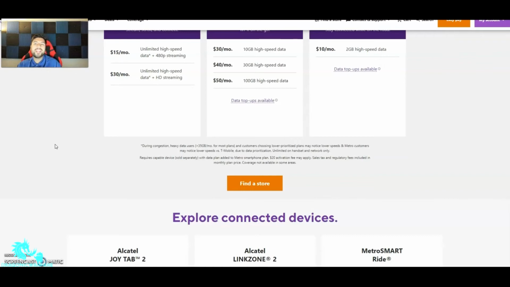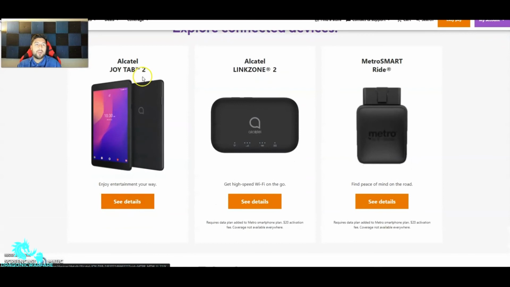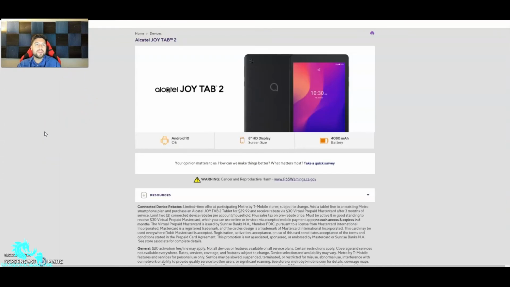But overall, guys, I think for a tablet plan, it is really good. Here's some of the devices. This is, of course, the Alcatel Joy Tab 2, which I believe you can get for free with our promo. So let's go ahead and click see more details on this one. So yep, here's the Alcatel Joy Tab 2, with Android 10, which is a little bit older now.